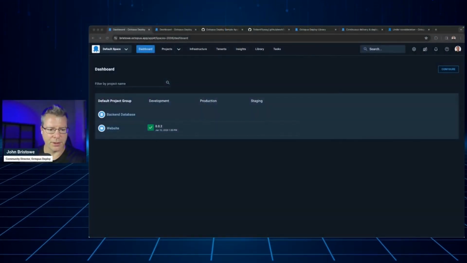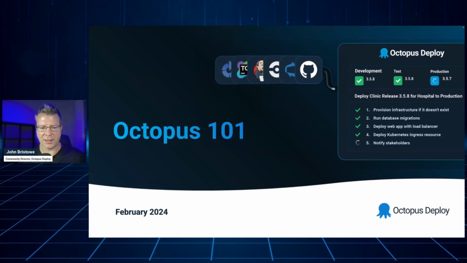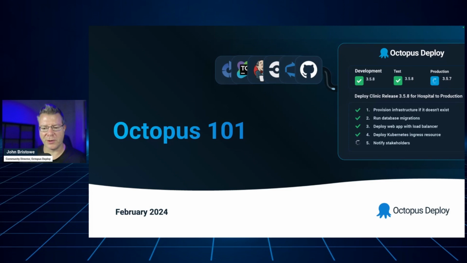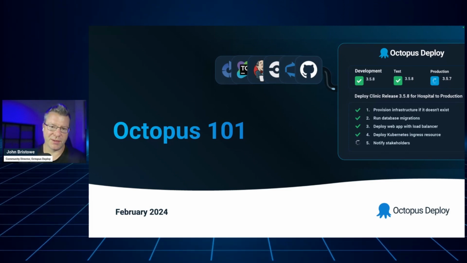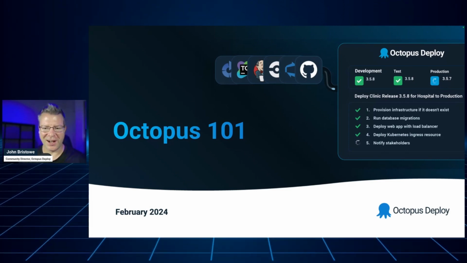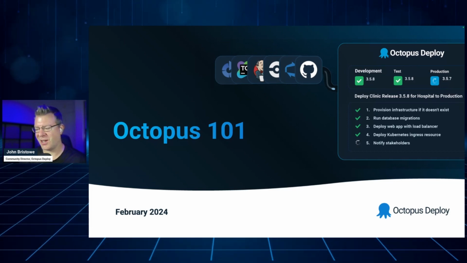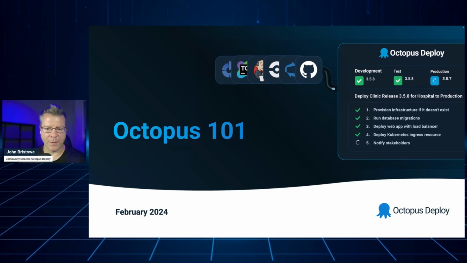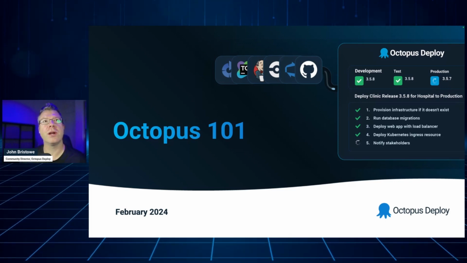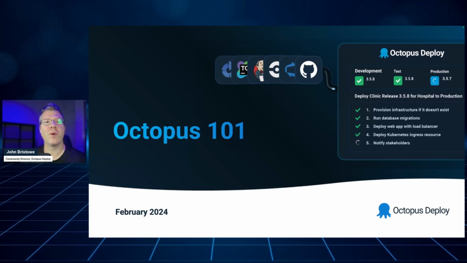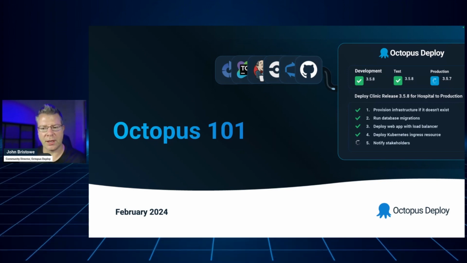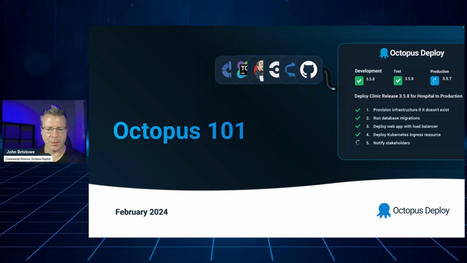So I will now, through the magic of software, switch over to my screen here. Excellent. Like I said before, this is a 101 session. For those who are not familiar, 101 basically means introduction, using the US college nomenclature. So this is going to be an introduction to Octopus Deploy: the who, where, what, when, and why of Octopus Deploy. And we're going to take a look at how we can use this to improve your deployment process using Octopus.